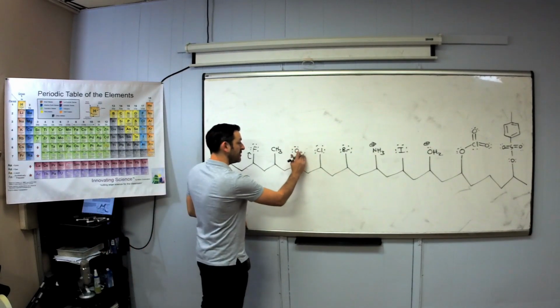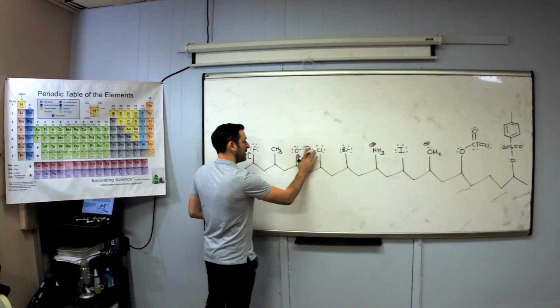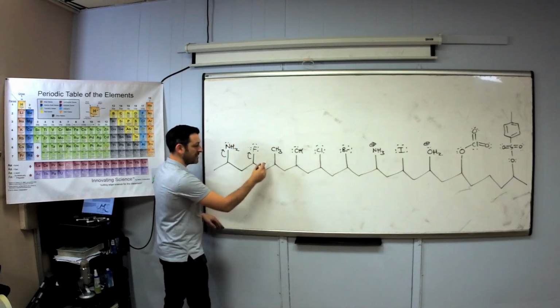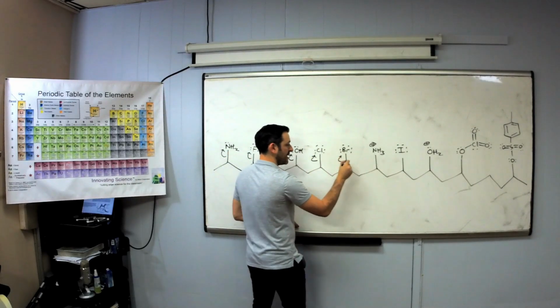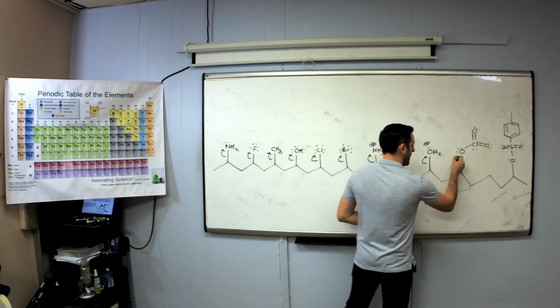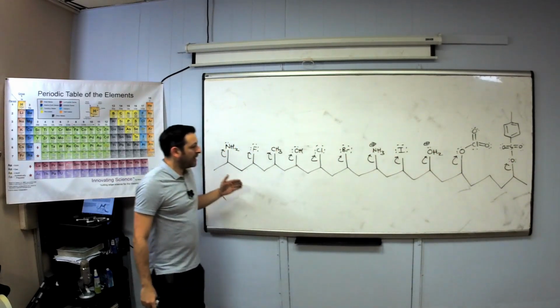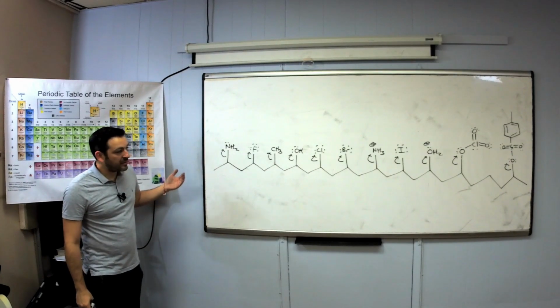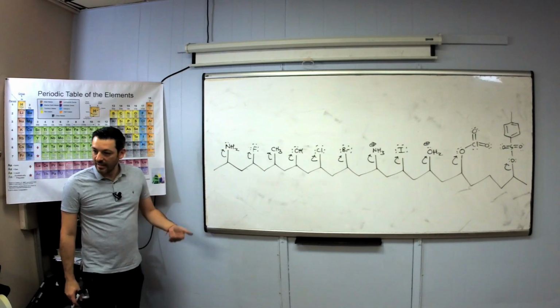Yeah, because you have a bond this way and a bond that way. So this leaves like that, this leaves like that, and this would leave like this. And that doesn't mean these are all leaving groups. We're about to analyze whether they're leaving groups. Are they going to leave?